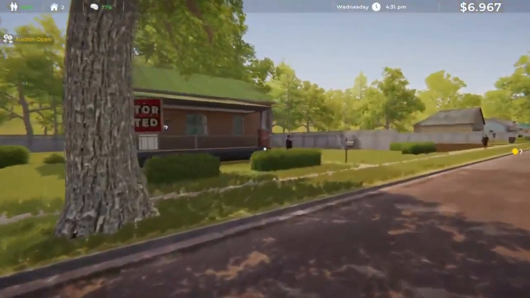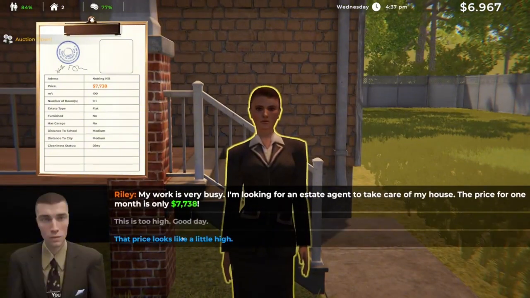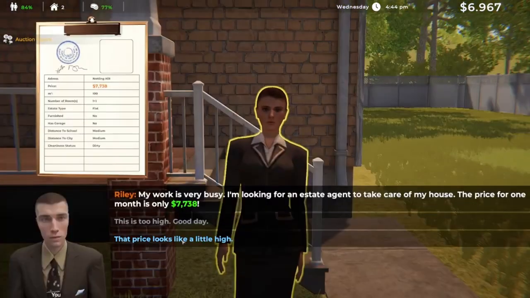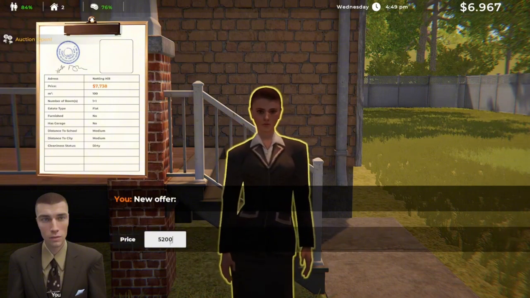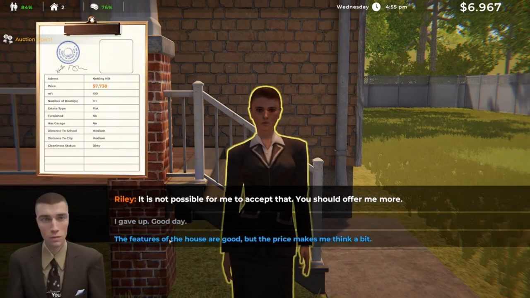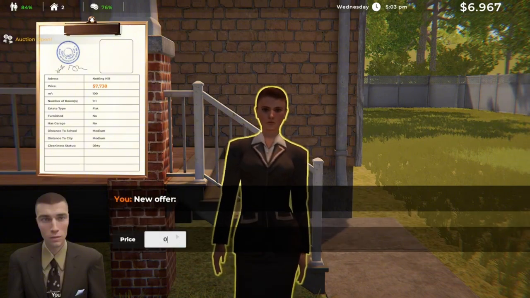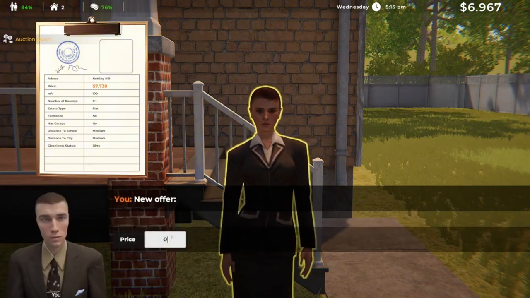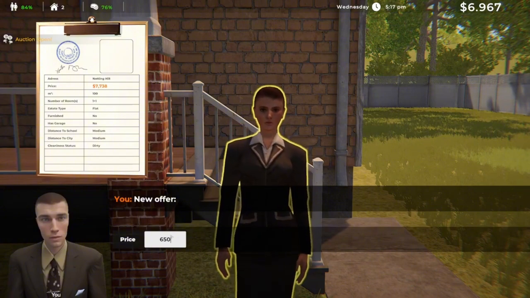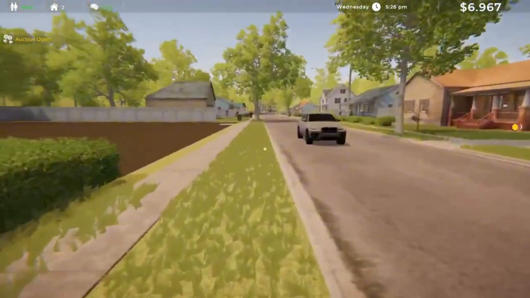This is probably something that's not going to cost around that 6 grand. Ooh, 7 grand. Ooh, okay. Actually, you know what? Price looks a little high. Let's try to see if we can get 5,200 for this. It's not possible for me to accept. You should also offer more. Okay. Let's go 6,100. Unless you have a higher offer, you can go. Okay. I'll go 6,500. My final offer. It's not possible for me to accept that. All right, fine, loser.